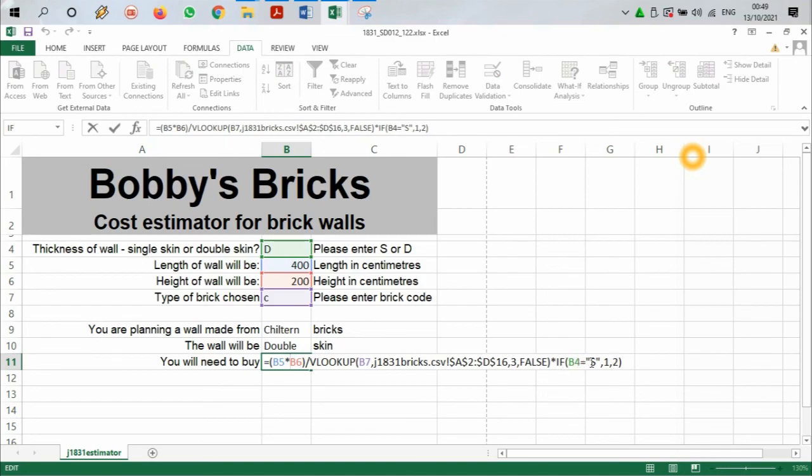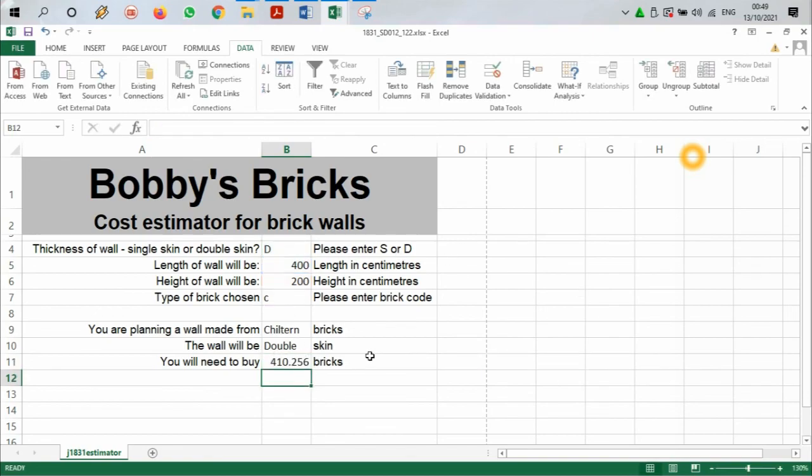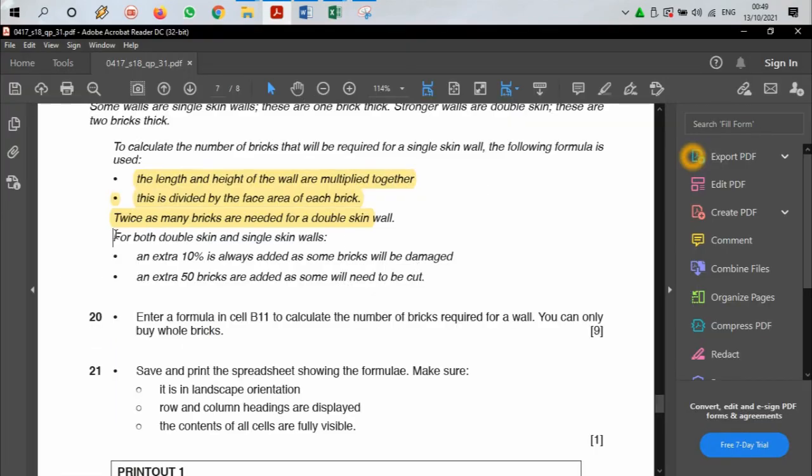If the value equals single, which is s, the answer is 1 multiplied by this. If it is other than s, which of course should be d, it will be the false value, which is 2 multiplied by the same thing we brought for that one. So that covers both the double skin and the wall.